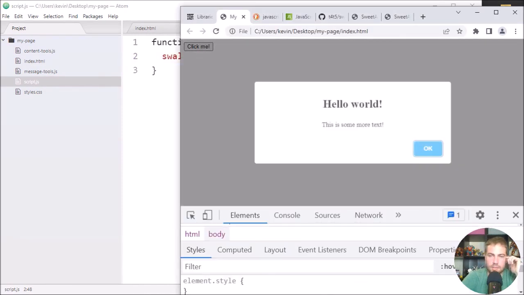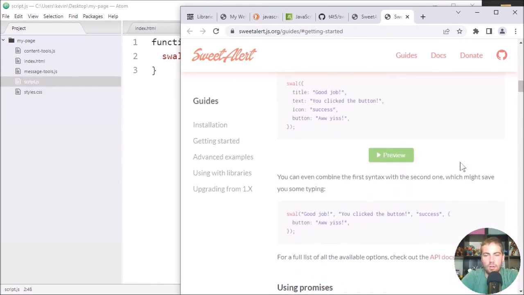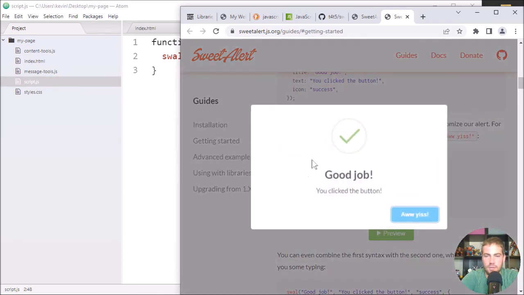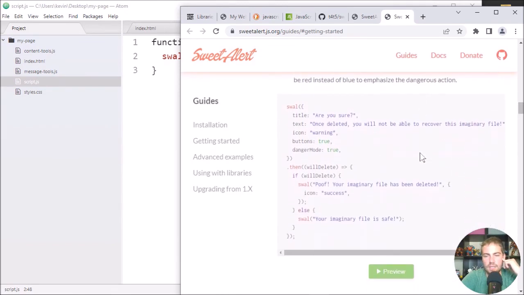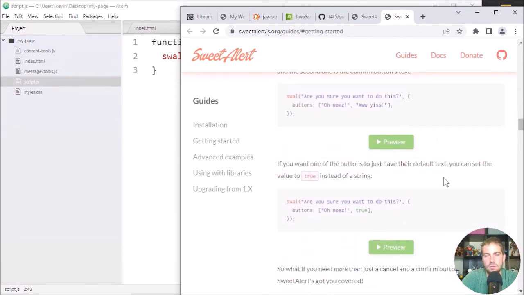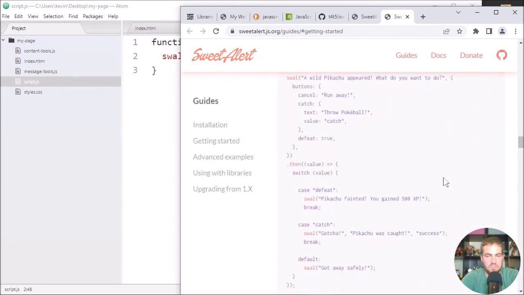And here you go. It says hello world as the title, I guess, and this is some text as the content, and it looks reasonable, and I didn't have to worry about the CSS or anything. And I could keep reading through the different options to see all of the things. Like this looks like it gets pretty fancy, and you can even preview it. That's cool. So this is how you start to build up your web page and use more advanced functionality without necessarily needing to worry about how that functionality is actually implemented, because the authors of this library worried about that for you.